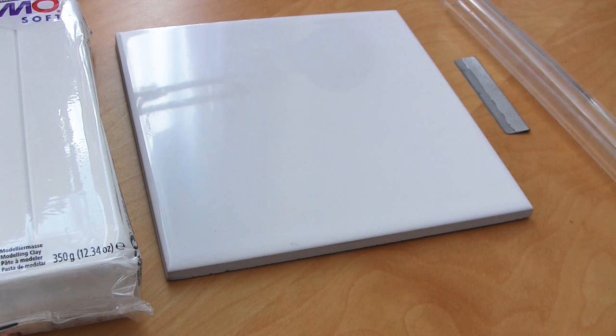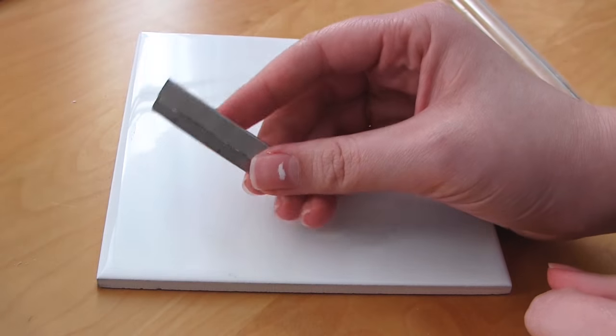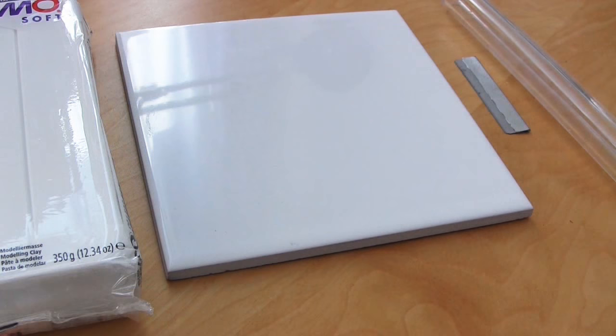In terms of the surfaces you can bake your clay on, a ceramic tile is perfect. You can also use a metal roasting tin. You'll also need a cutting blade — I have a pretty short blade here but the important thing is it's thin. They're called tissue blades and that's what people use to cut clay very easily, like butter. Fimo and a couple of other brands have brought out their own sets of blades — usually rigid, flexible, or serrated blades.